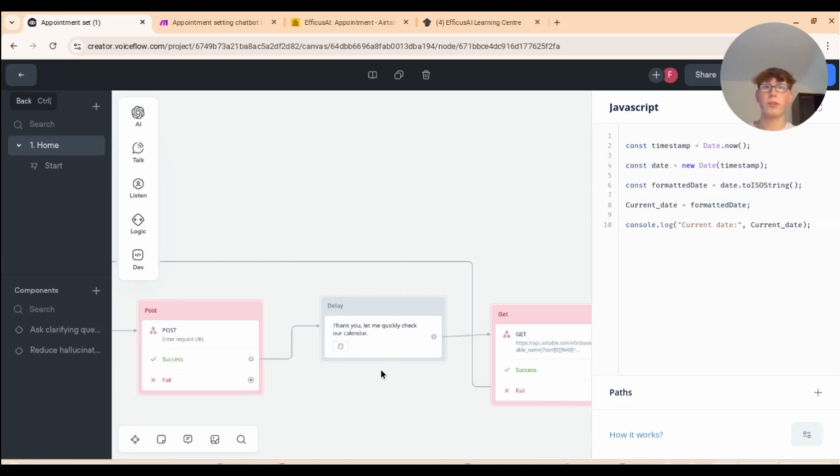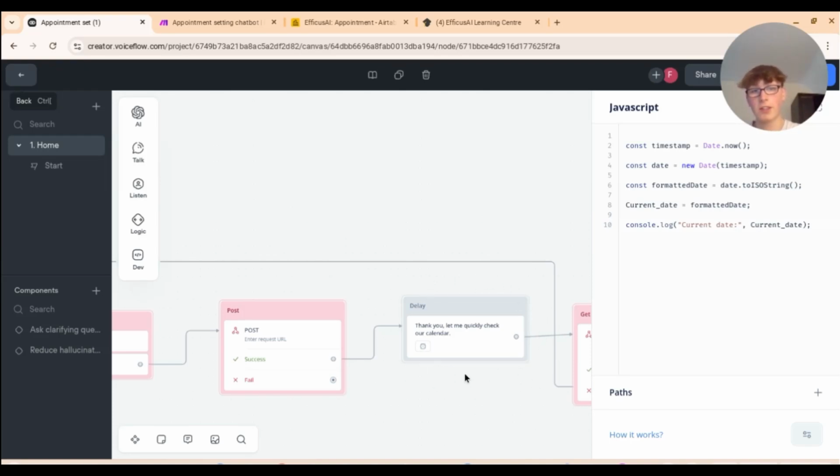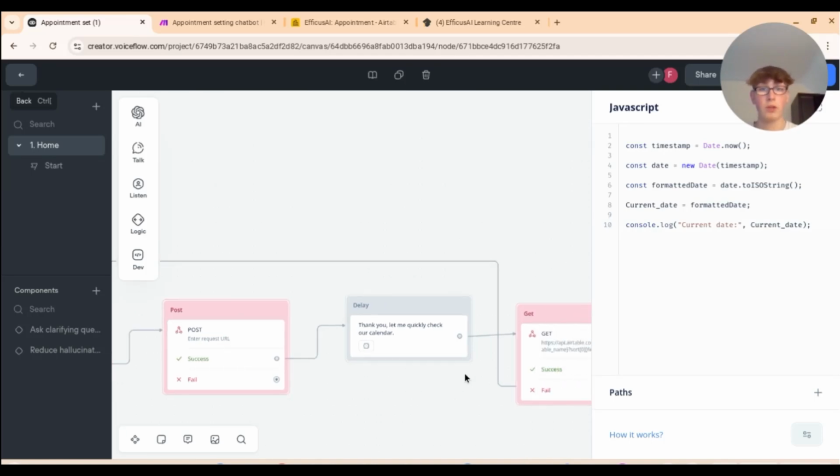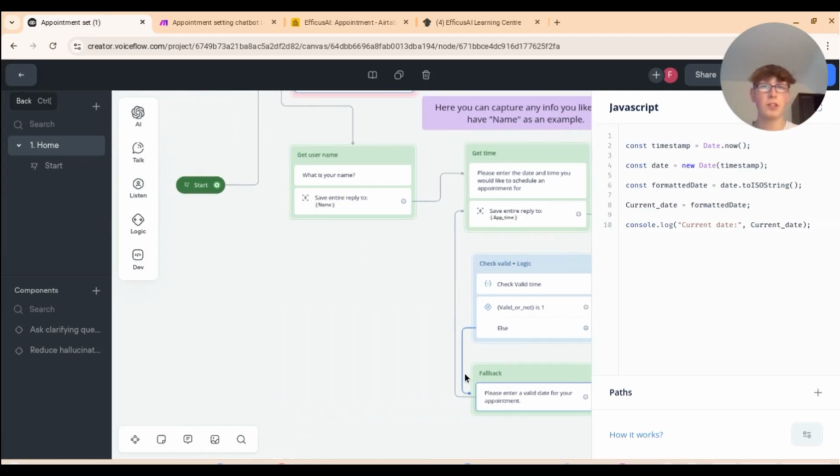But if you want to force a further delay, you can capture the user's information in here. You can say, okay, great, while I'm checking the calendar, can you please tell me your email, your phone number, your name, that kind of thing. It really just depends on how you're finding it. Give it a couple of tests and see if this provides a big enough delay, because it does take a second to update Airtable. Then you can just keep that, or you may not even need it if it's going that quickly. It's something you'll just have to play around with.